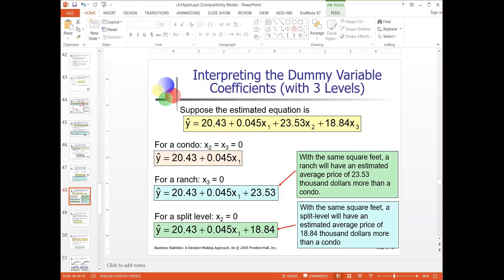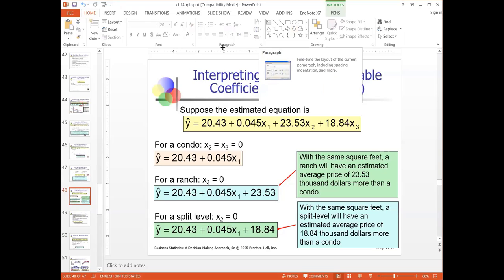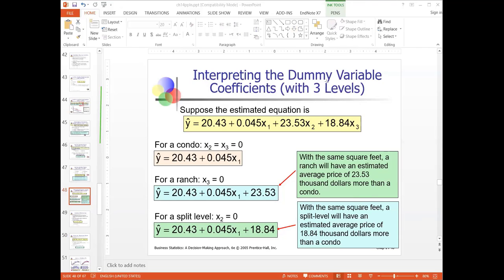Okay, let's see what it lets us know in the next slide. We'll go to the next slide a little bit. So what does it give us? In this way, we have a 3-level regression. Let me draw it here. So we have a y-axis, and then we have an x-axis. We already know the price should come here. So it is x1 and this is y. For the case of condo, the intercept is 20.43 and it is positively sloped.